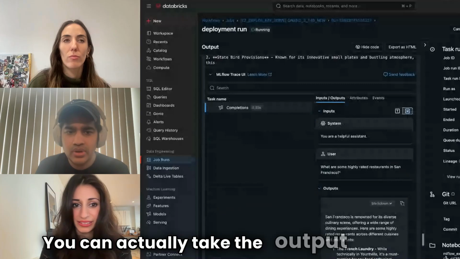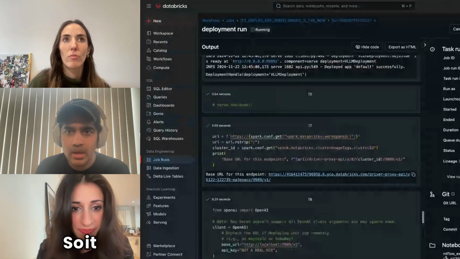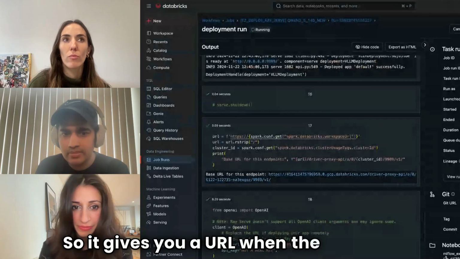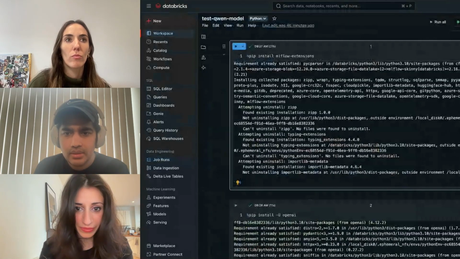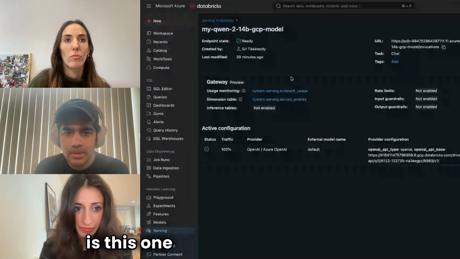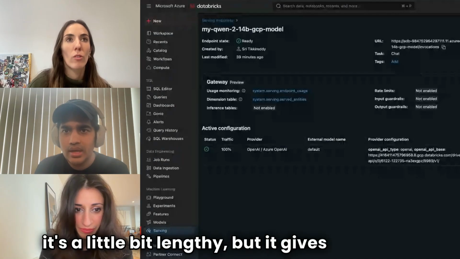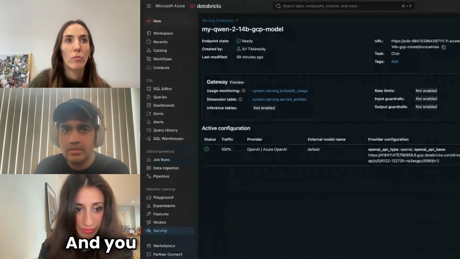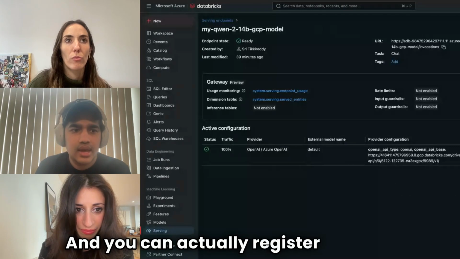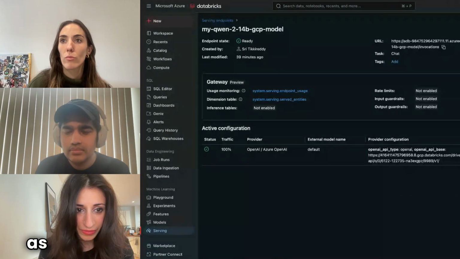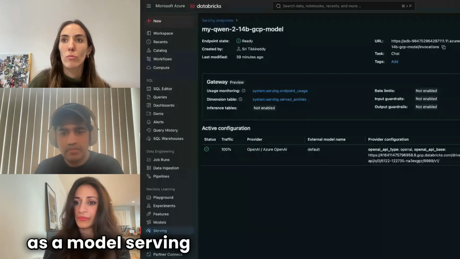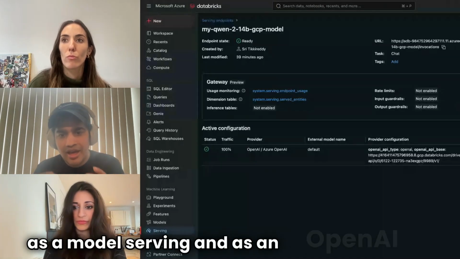You can take the output of this job, so it gives you a URL when the job runs. This one is using Apache Ray, so it's a little bit lengthy, but it gives you a URL, and you can register that URL as a model serving and as an OpenAI endpoint.